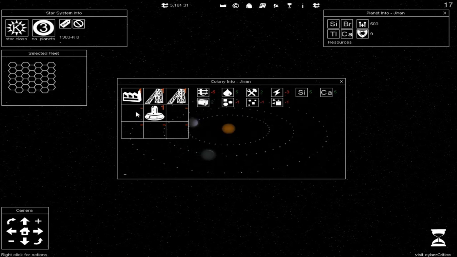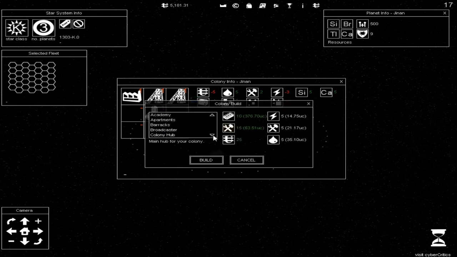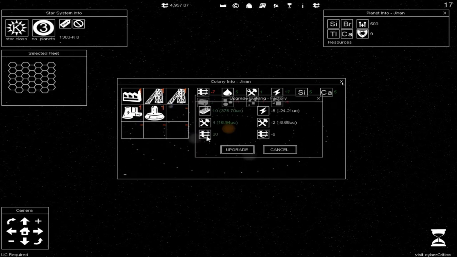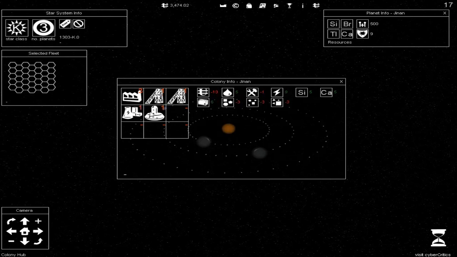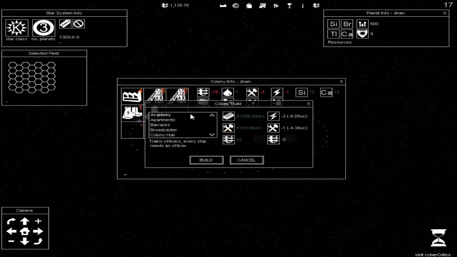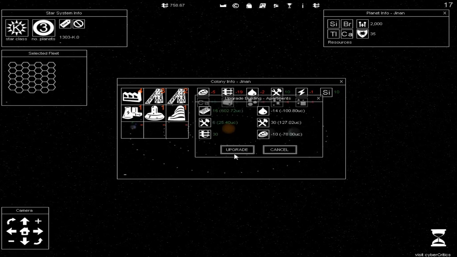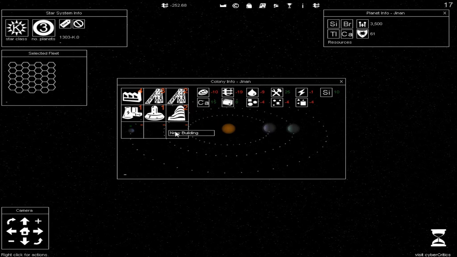There we go. So I need some power. There we go. And you can actually upgrade your stuff. I haven't been doing that as much as I should. You know, it'll basically increase the effectiveness of your stuff. Need some apartments. Need some water too. Yep, I'm out of money. Alright, wait a turn. There we go.